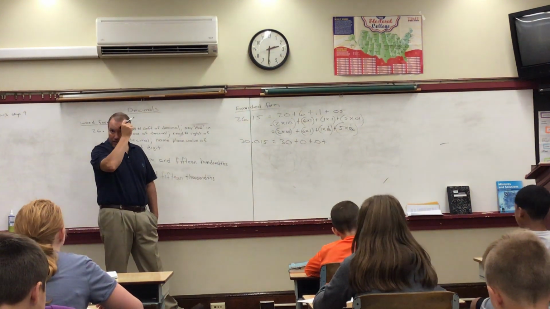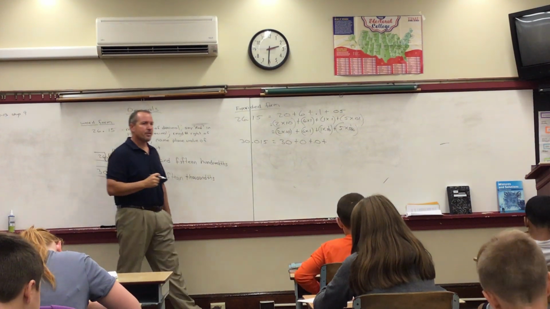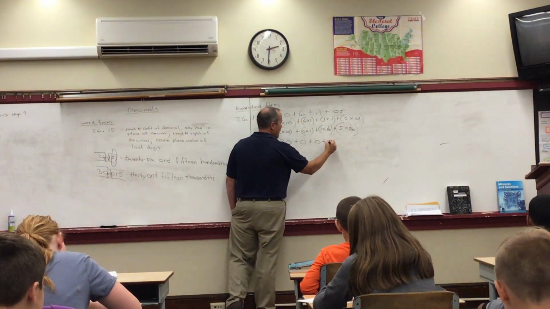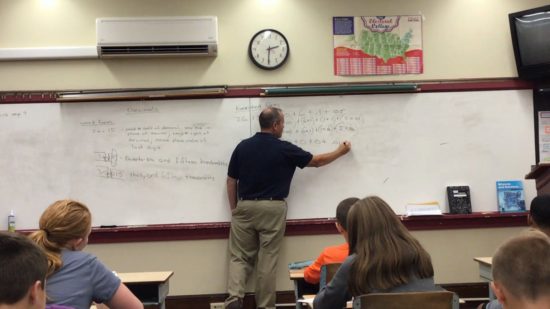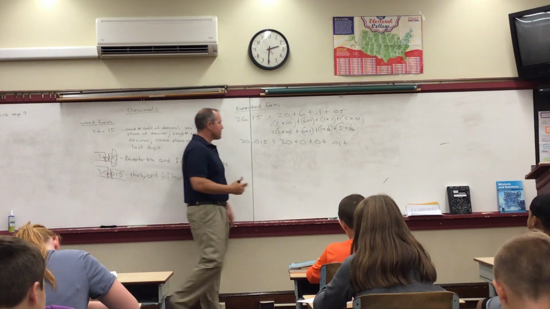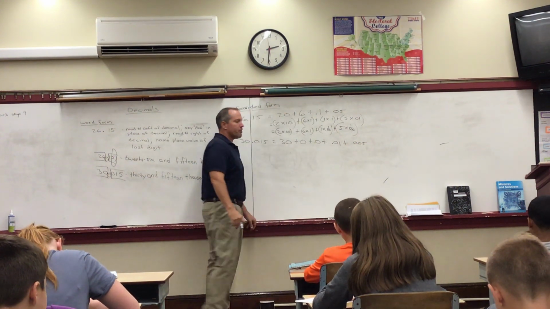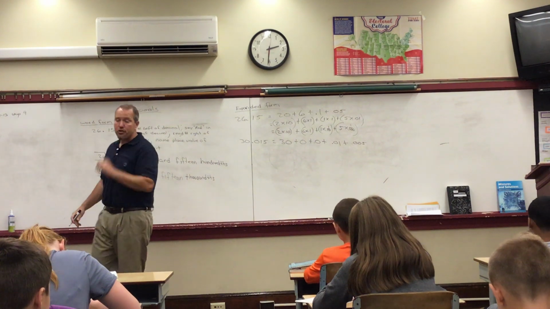And then the next digit is the 1. The 1 is in the hundredth place, so plus 1/100. And then the 5 is in the thousandth place, or 3 places to the right of the decimal. And so we make sure that the 5 is 3 places to the right of the decimal. You may see it done like that.